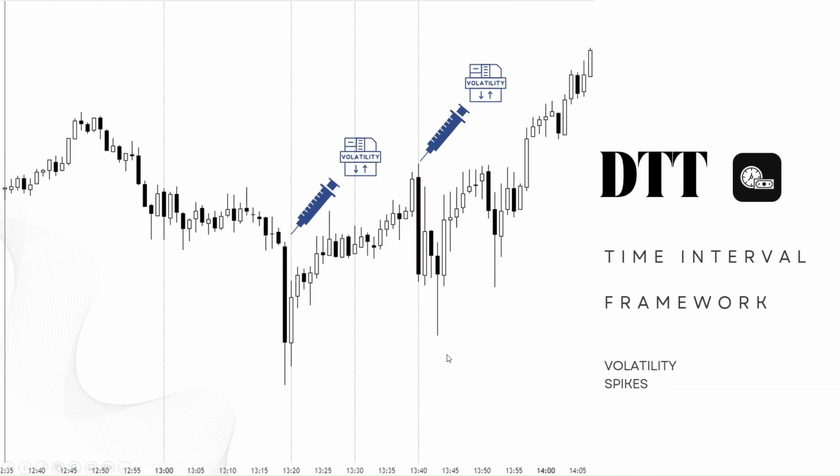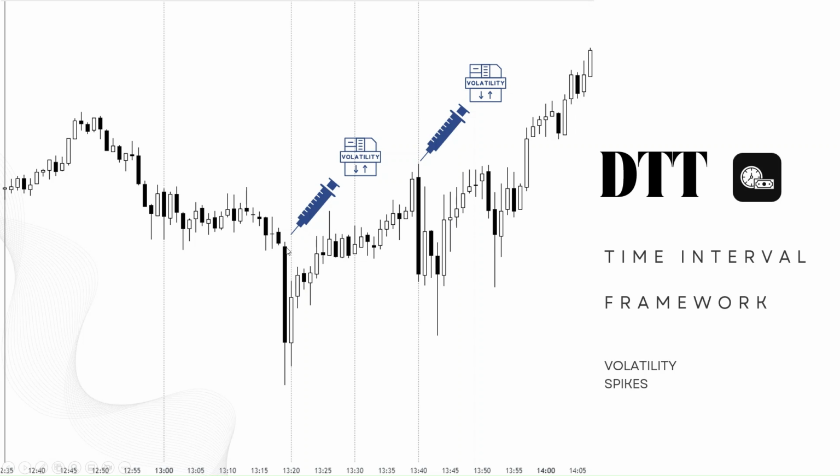The next aspect of the framework is going to be volatility spikes or injections. Now, another popular concept when it comes to these intervals is that very often, with or without news, you tend to see a volatility injection at these exact times. As we can see, 1:40 p.m., there was a random, maybe not so random, spike in volatility. A very large candle printed compared to the rest of the candles that took place beforehand.